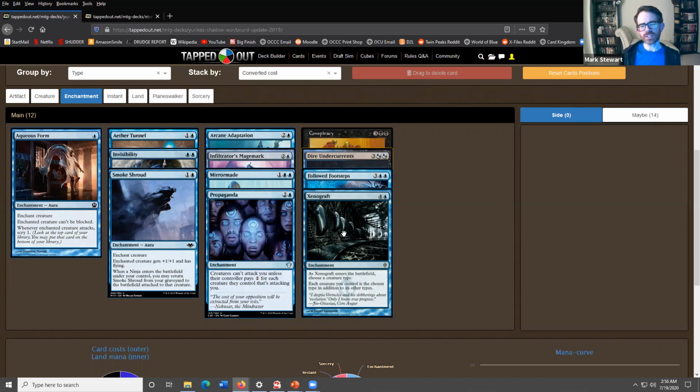And then getting into the 5 CMC range here with our enchantments, Xenograft reads, as Xenograft enters the battlefield, choose a creature type. Each creature you control is the chosen type in addition to its other types. So it's doing the same thing as Arcane Adaptation. It's giving you the opportunity to turn everything else into a ninja. So super useful. It's more expensive, but it's also another chance in your deck for you to be able to get that thing onto the field, because you can't necessarily rely on always drawing Arcane Adaptation out of a 100-card deck.